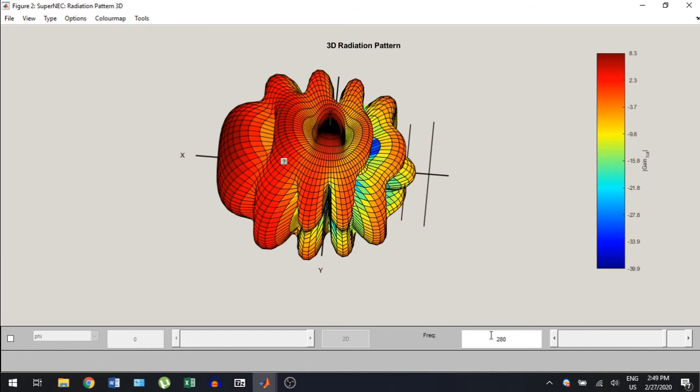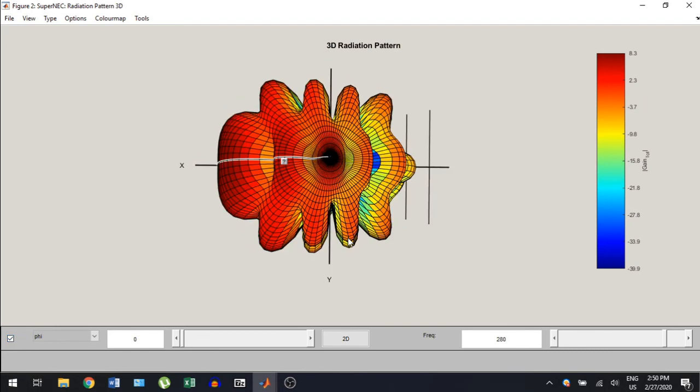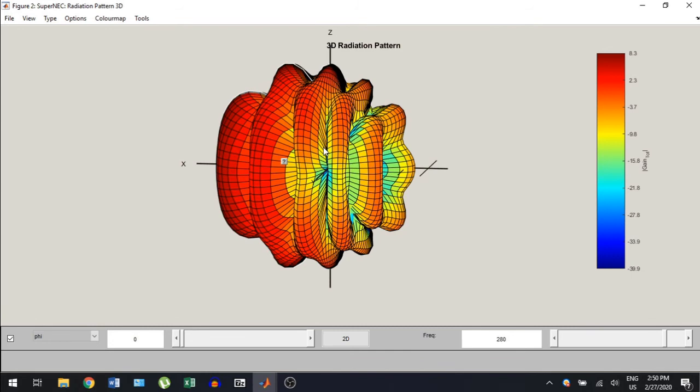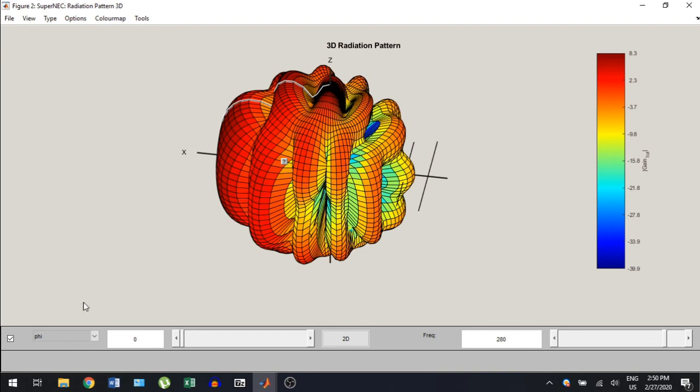Another thing you'll see in line with this frequency slider is we have a tick box, drop down menu, edit window, another slider, and a 2D button. The first thing you're going to want to do is press that tick box, and you'll see everything becomes nice and grayed in, meaning we can make a selection. Recall from the simulation settings video that we worked with phi and theta in both cases. Phi and theta were present when we were selecting our specific radiation patterns, and this is where we're going to be having a look at them in more detail.